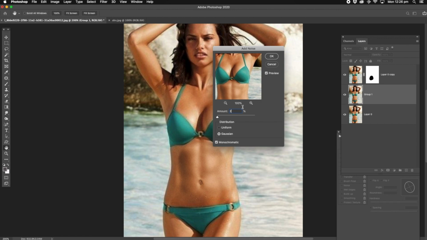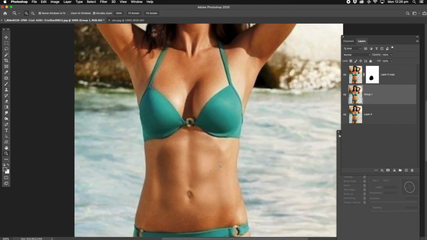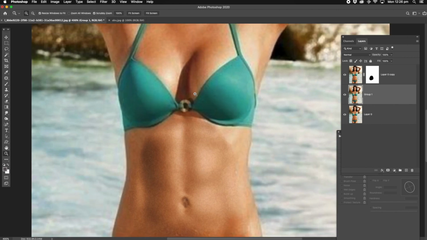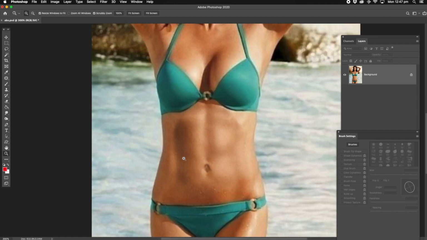If you go to configuration and do it, it's very hard, so you just want uniform. There we go. So that's looking quite good and detailed. Flatten the image, layer, flatten, and zoom in a bit here. Now, as we can see, we've got the differences here.